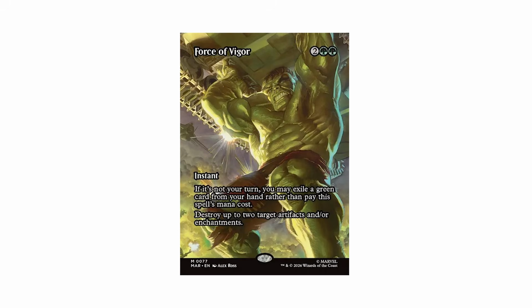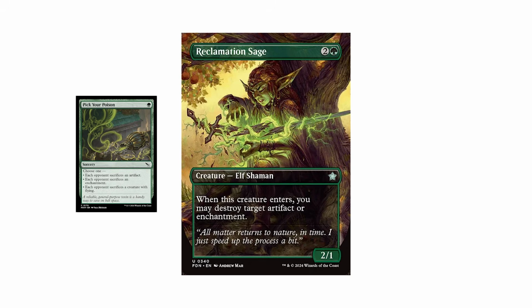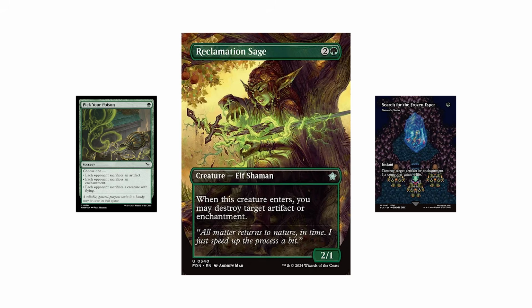Section 6, Removal. Force of Vigor. It destroys either 2 artifacts or enchantments. You can exile a green card from your hand instead of paying its mana cost. Reclamation Sage. An elf that when it enters allows you to destroy either an artifact or an enchantment. There are more mana efficient removals like Pick Your Poison or Nature's Claim, but the fact that it's an elf and a creature that we could tutor can get you out of many sticky situations.